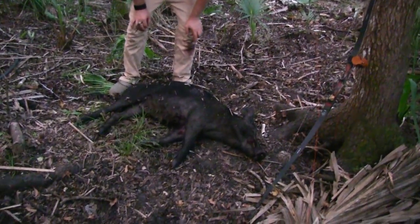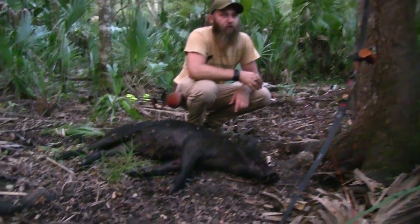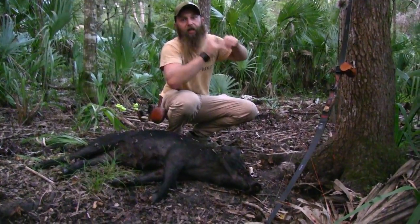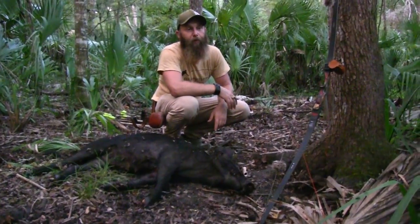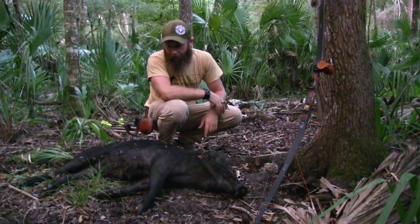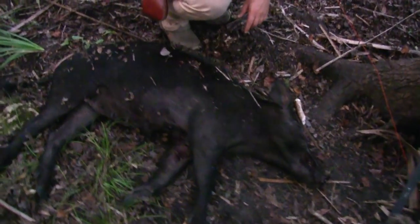There's a big boar, though. There's a huge boar out here. Right about 7:15, right before the feeder went off, he came running through over here. He started smacking his teeth together and everything. I didn't see him. And then the feeder went off and he took off running and that was it. Yeah, look at that hole. Good looking pig. Cool.